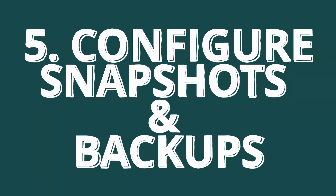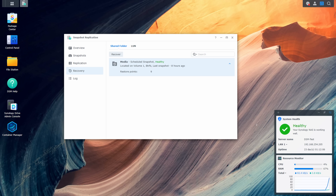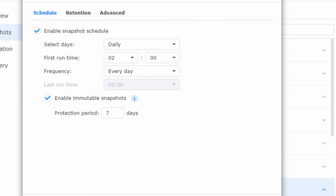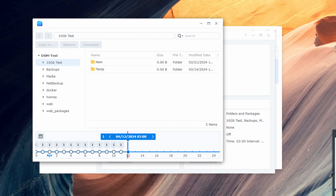Five: set up snapshots and backups. The data stored on NAS devices is generally important and the only way to recover from any sort of data loss is to either restore through a snapshot or backup. Make sure you're using BTRFS if you can, and enable a snapshot schedule for each shared folder. You can even enable immutable snapshots if you'd like, but keep in mind that immutable snapshots cannot be deleted until the protection period expires. Next, set up Hyper Backup to back up somewhere — ideally off-site, but something is better than nothing. Just make sure that in some way you have backups that you can restore from.